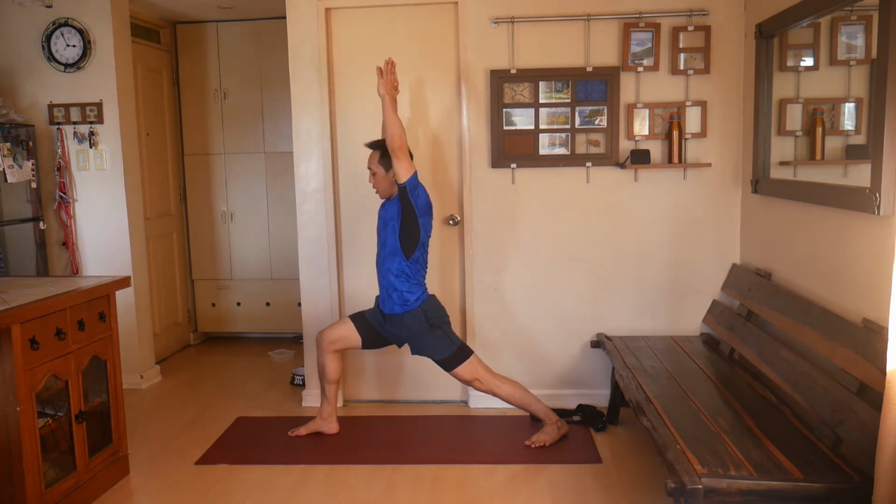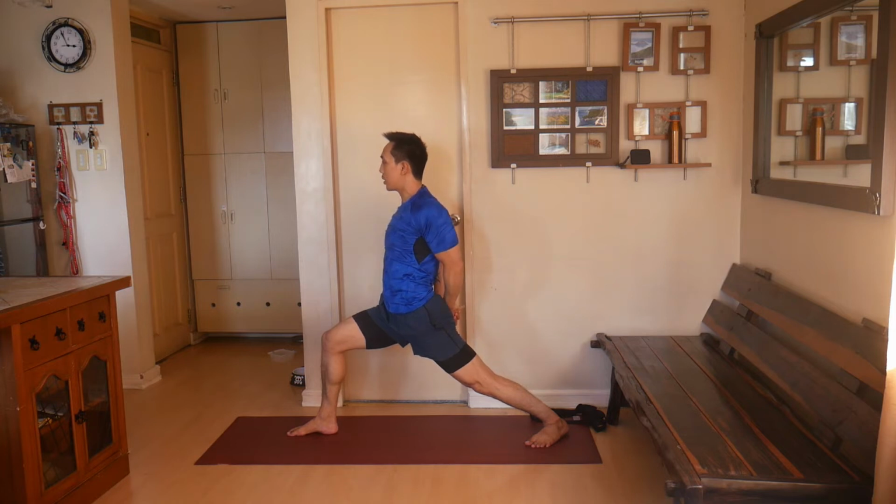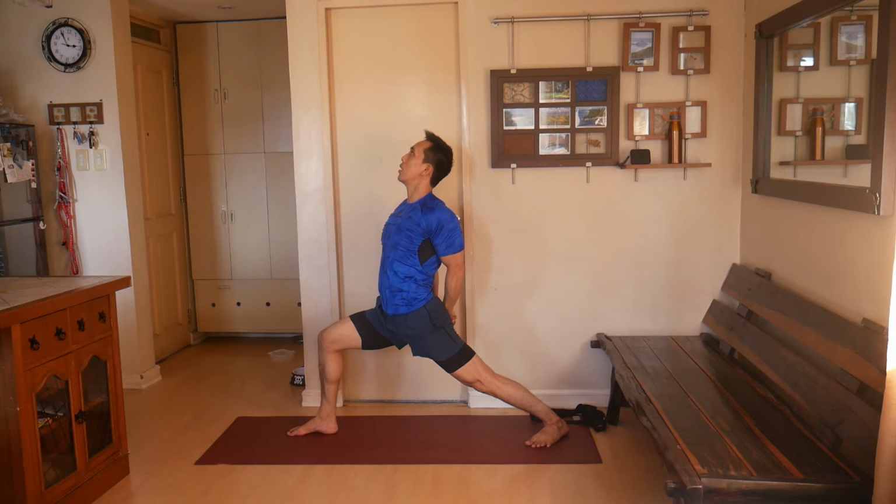So track your right knee over the heel. And then from here, you interlace the fingers behind your hips. And then try to squeeze your shoulders inward. Extend your hands down. And then look up.